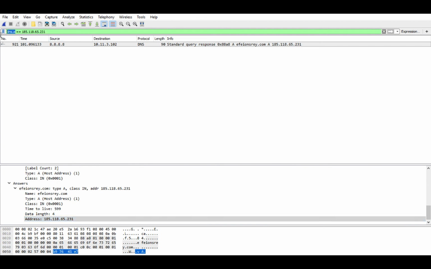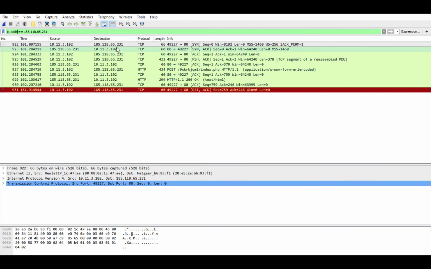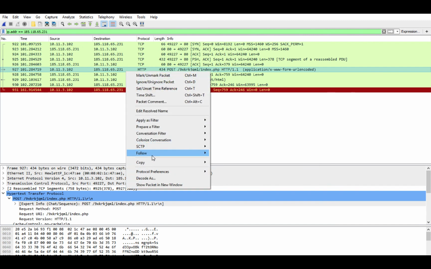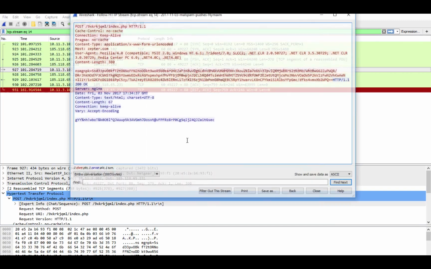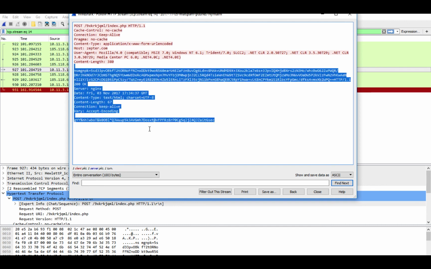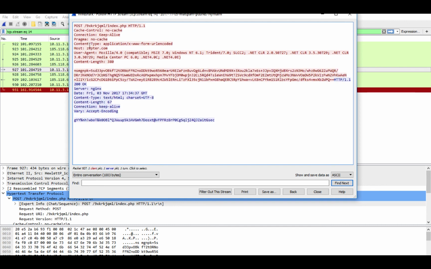Here, with ip.addr, we can see that there were some POST requests actually made to this host, but here it's so strange. He's using a different host to send the request to this IP, and this is very strange.